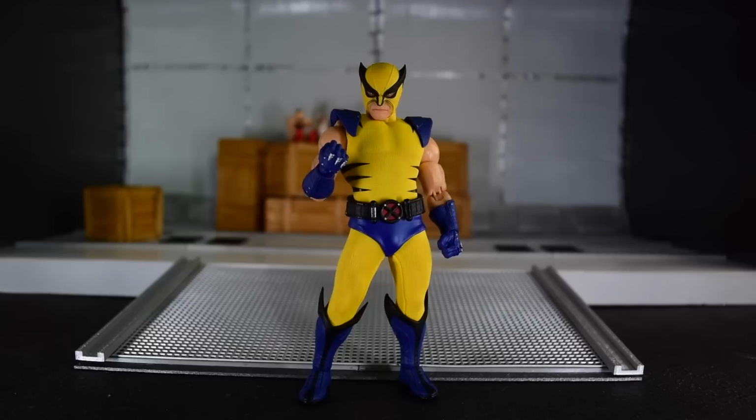Gotta say, I had a very great time playing around with this figure. I think my biggest issue was trying to come up with new photos for it. That was one of the things that I've been struggling with as of late, is trying to come up with new ideas. And it's not easy for me lately. But Wolverine was fun because the effect parts and bone claws were really cool, but also the fact that you can mix and match your own version of it, or you can have the modernized version from Mezco.